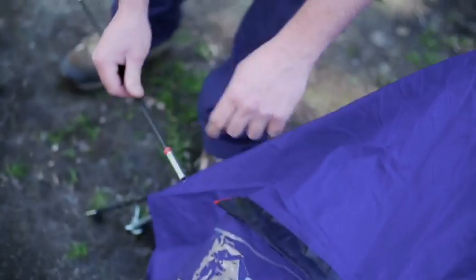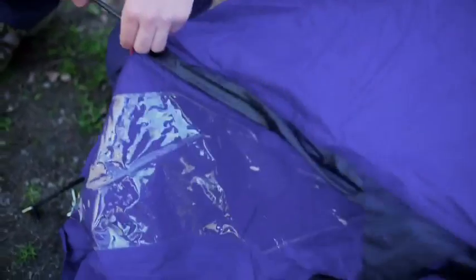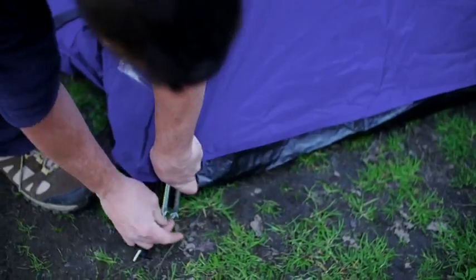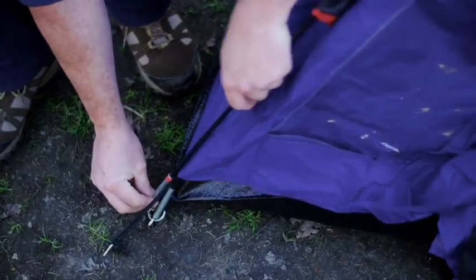If it doesn't look quite straight, we can sort that out later, but it's time to put the porch pole in. That's the last pole which had the red tag on. So this one, the red tag on the pole matches up with the red tag on the pole sling. Slide it through. Just as before, we need to put the pin in. The pin's on the same ring as the last one was. Same on this side, push it up to make that arch shape and put the pin in.